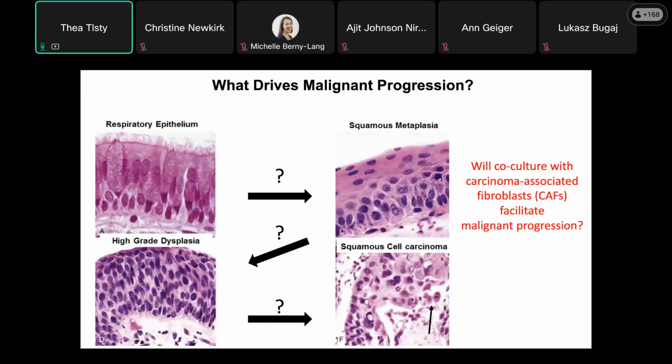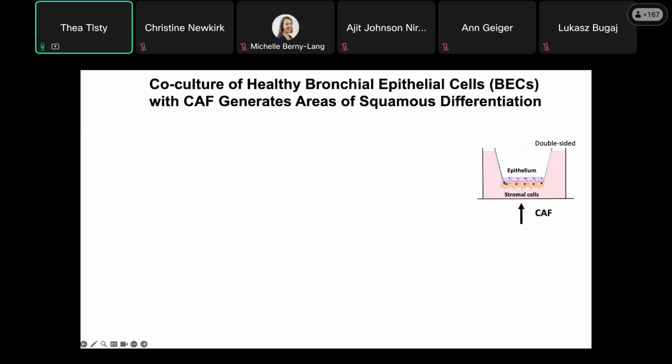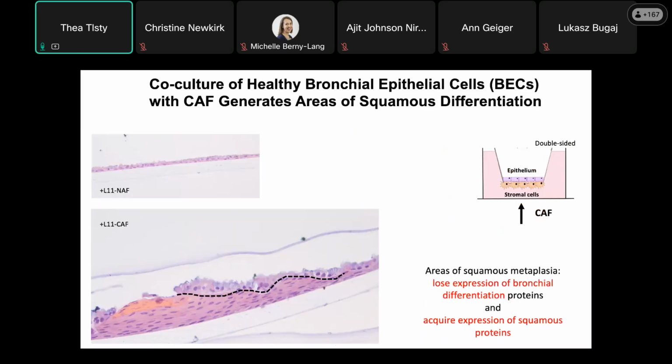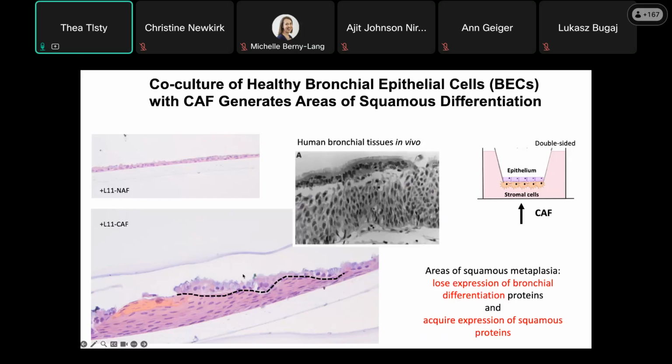So having been able to generate a functional and working respiratory epithelium, bronchial epithelium, we asked, are there ways that we can cause initiation or progression of cancer? We went back to our trick of using CAFs. And so now what Deng is doing is he's co-culturing these bronchial airway cells from human beings with CAFs from squamous cell lung carcinoma. And this is what he gets, the induction of squamous metaplasia. The bronchial ciliated and secretory cells are sloughed off, much as you've seen in vivo in the human being, and it's replaced by these squamous cells.